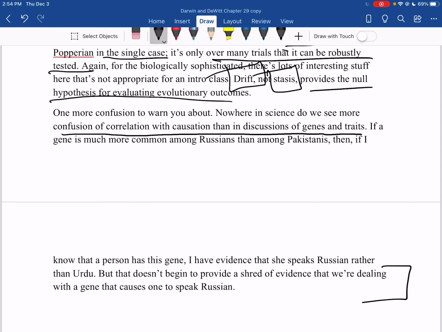The details matter as you're studying for the final, but as a human being going forward, just try to identify the basics of these confusions that cause evolution to be a much more controversial theory than it is. DeWitt is going to argue in his next chapter that it has some pretty shocking implications. We'll see to what extent we find ourselves in agreement with him.